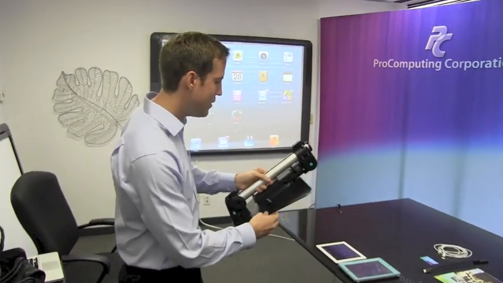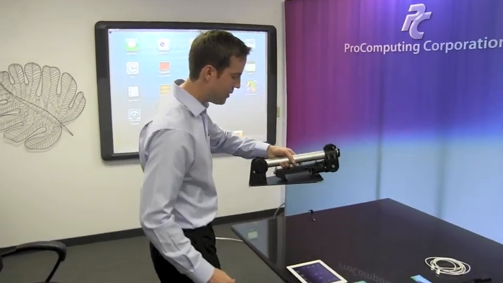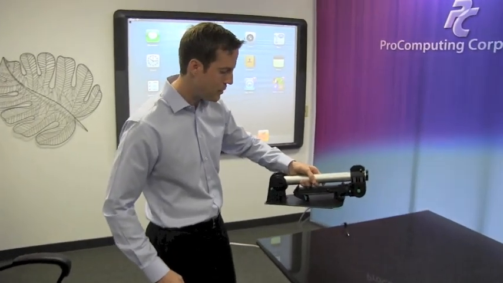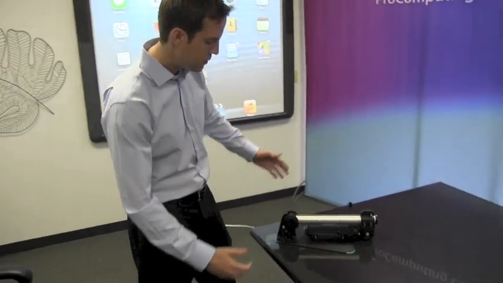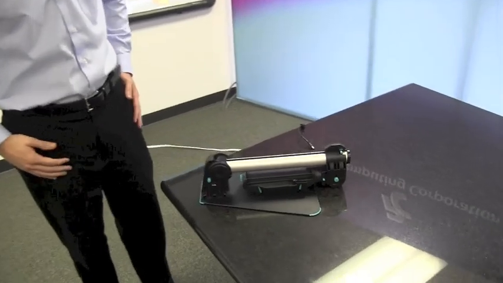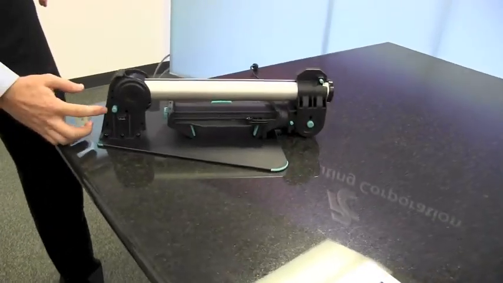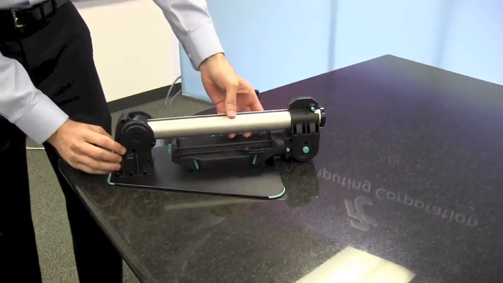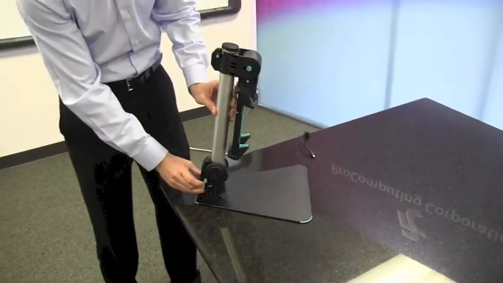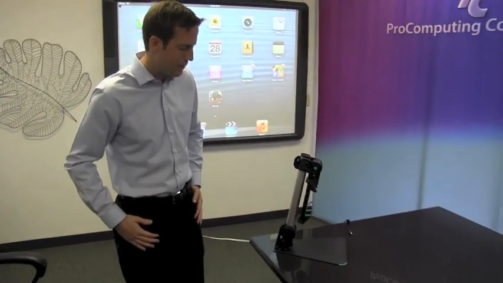So this is the JuStand V2 and this is the way it comes out of the box. It is a collapsible unit. You can fold it all the way down which gives you ease of mobility. So whenever you first get it and you'd like to unfold it you'll use this button down here on the base. Click that button. You can rotate it up and that's how you unfold the JuStand V2.